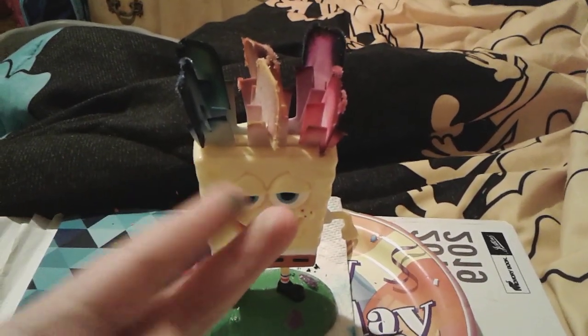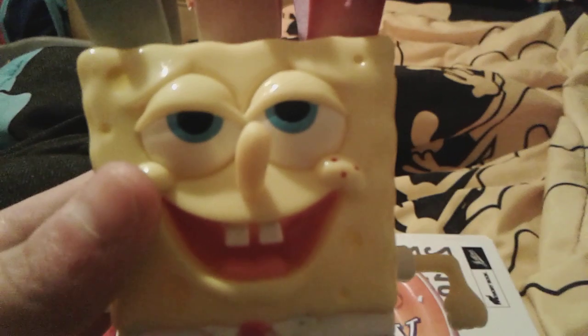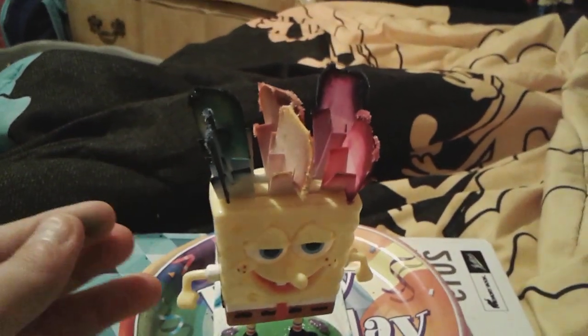My finger's green. I'm turning into a green Smurf. Actually, no, I'm turning into the Grinch.